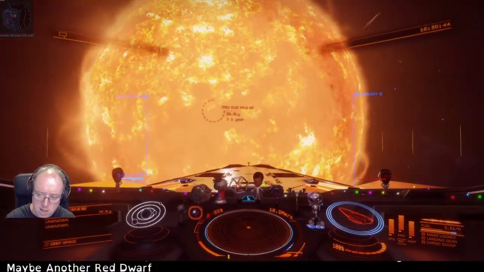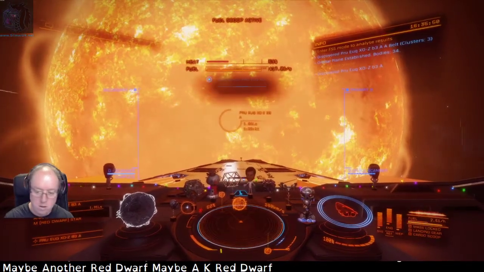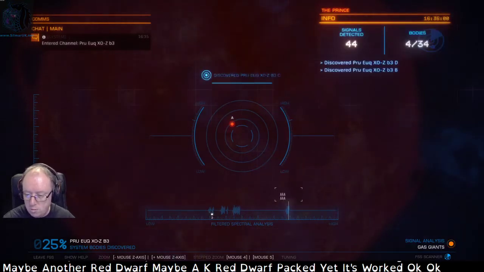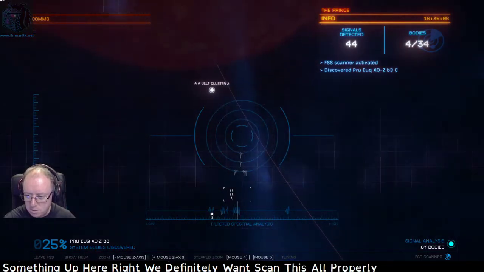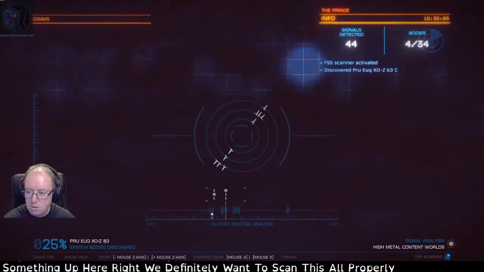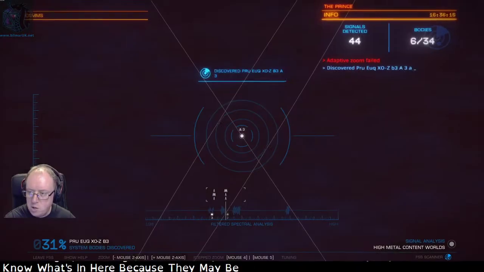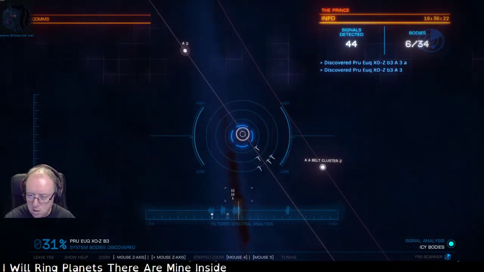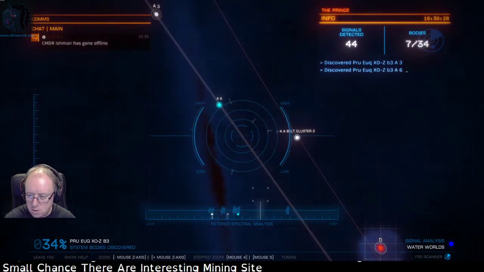Maybe another red dwarf, maybe a K. Fuel scooping. Is it bugged? Yep, it's bugged. Okay. Oh, got something up here. Right, we definitely want to scan this properly. Fuel scooping complete. We want to know what's in here because there may be gas giants. If there are gas giants or maybe other ringed planets, there are mining sites. If there are mining sites, there is a small chance there are interesting mining sites.